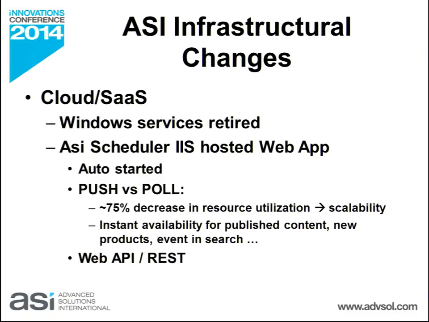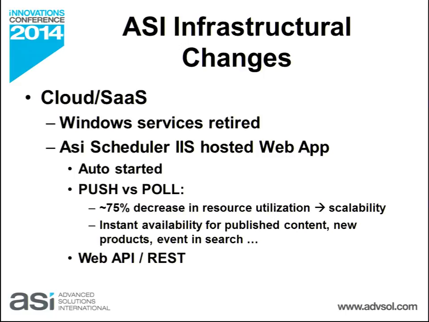So the old Windows services would poll for changes every 5 or 10 seconds. Aside from being kind of slow, that also chewed up a lot of resources. You have processes that are constantly querying the database, and you have memory to manage those processes. Overall, a push model where the database pushes its changes to the service results in about a 75% decrease in network traffic, memory consumption and database querying.